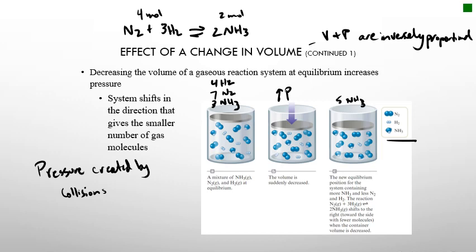I have 6 N2 molecules, and I have only 1 H2 molecule. So 3 of the H2 molecules and 1 of the N2s were converted into 2 extra NH3s. So if we look at the total numbers in the container, I started with 14 total particles in this first chamber, and I now have only 12 particles in this second chamber. And so as a result, I have reduced the total number of particles, so my number of collisions would be decreasing, which would drop the overall pressure and reestablish equilibrium.